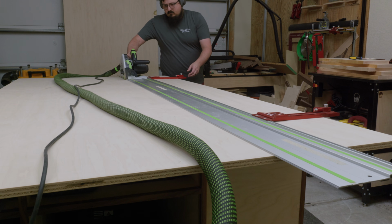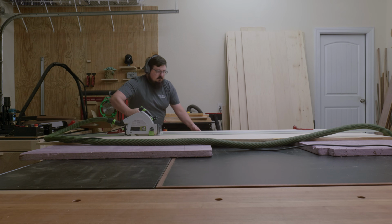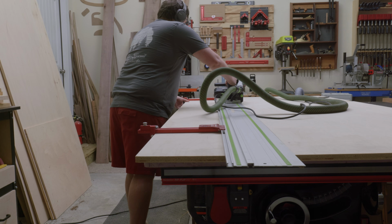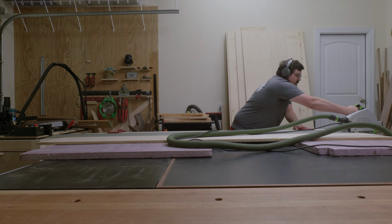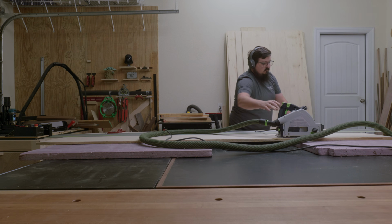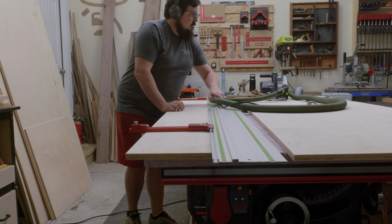I've used maple veneer plywood on a few other projects, but I gotta say that there's some things that happened with this project and this plywood that I wasn't super happy about, but we'll dive more into that when we get there. So for now, what you see me doing is just breaking down all of my sheet goods into more manageable sizes.